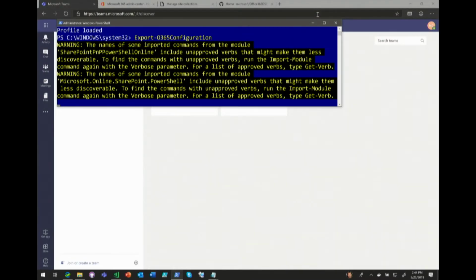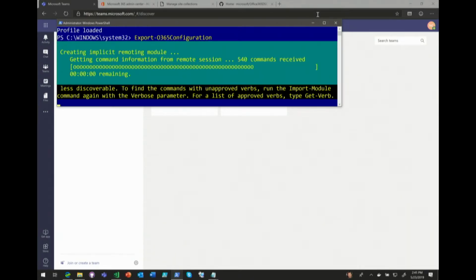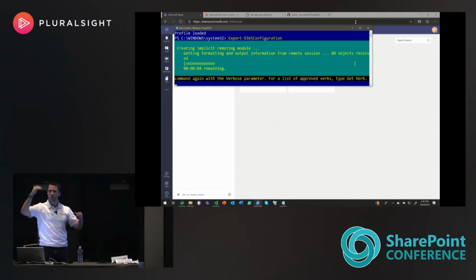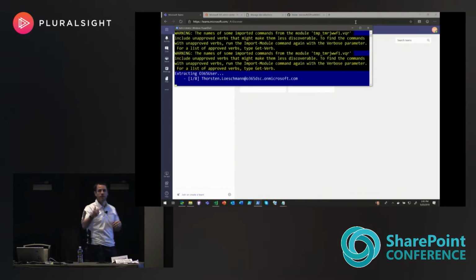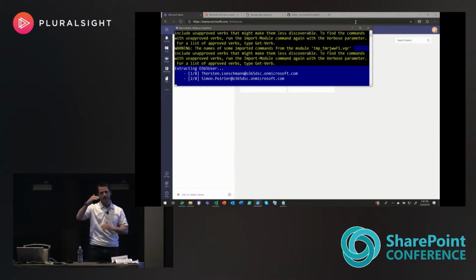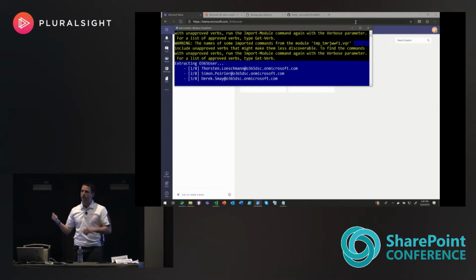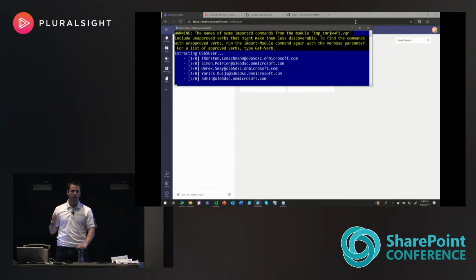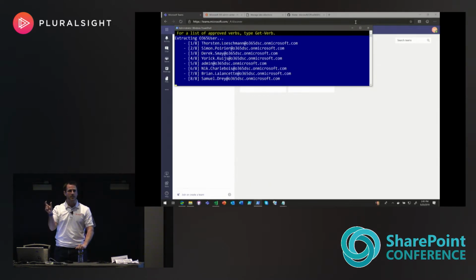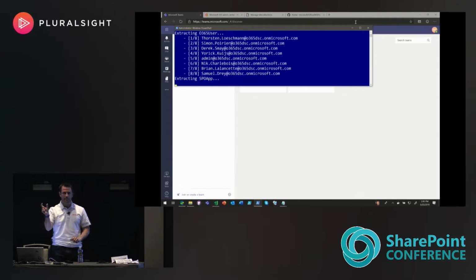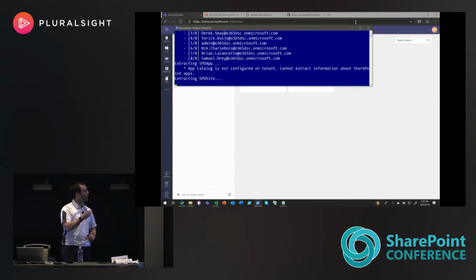Sorry about this. But what it's going to generate when I finish the export is two files. One PS1 file, which is really the skeleton of what my tenant is: all the users, all the configuration, basically the search service, search managed properties, and so on. And then a second file called a PSD1 file. That one is the configuration data, and in one line, it will say what domain it was extracted from. So I can just go and modify that PSD1 file and replicate it over another tenant.